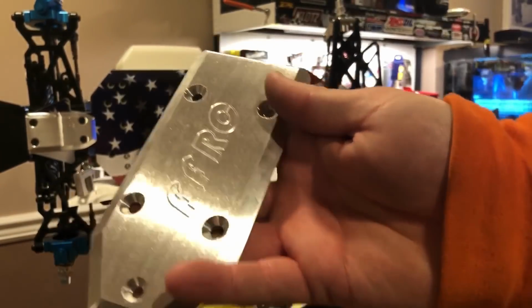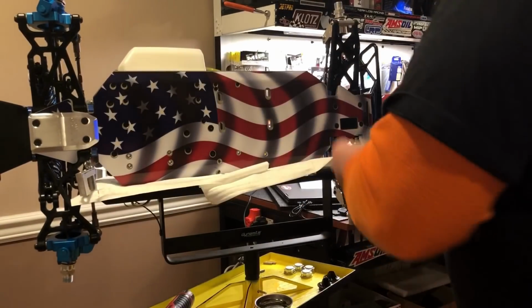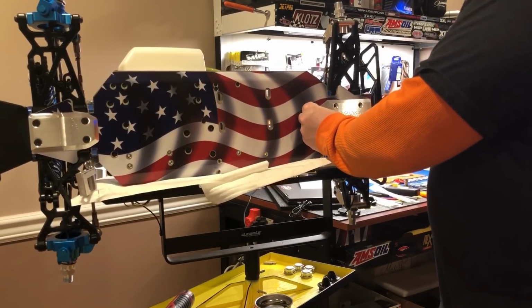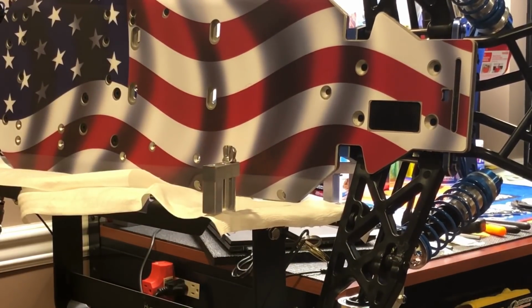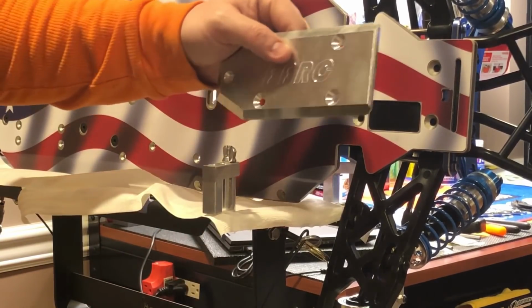Back is very nice as well. She's gonna look beautiful, man. That one, the one for the chassis brace, I'm gonna use Loctite. This is going into aluminum.